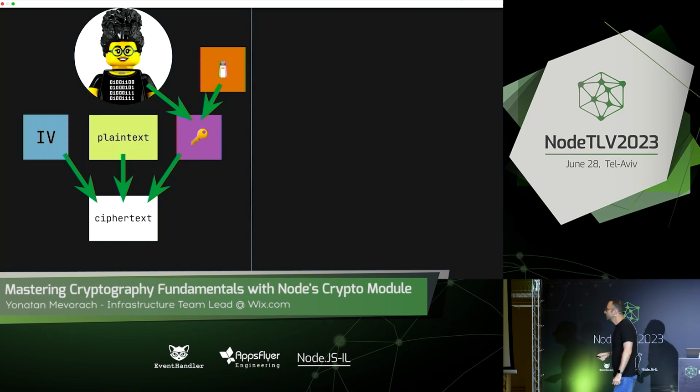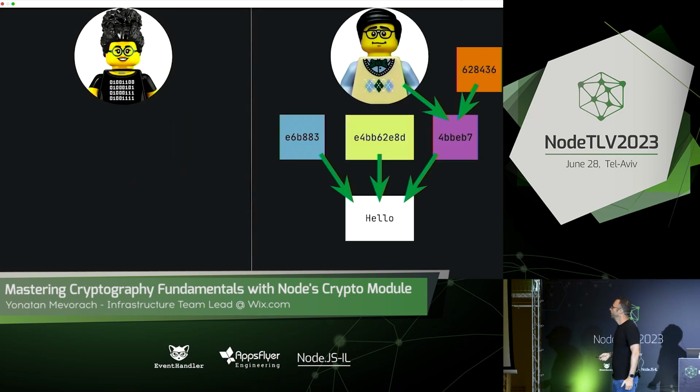So let's see how this affects the encryption process. In order to derive the key, Alice takes her password, which she remembers, and the salt, which is a random value. She gets a key value. Bob needs to use the exact same salt value in order to get the exact same key. And the rest of the process is as we showed before.